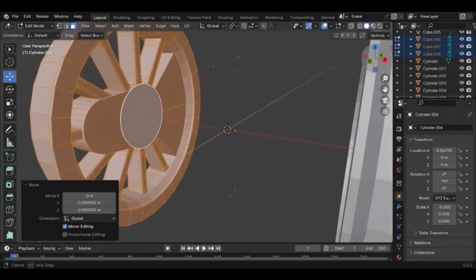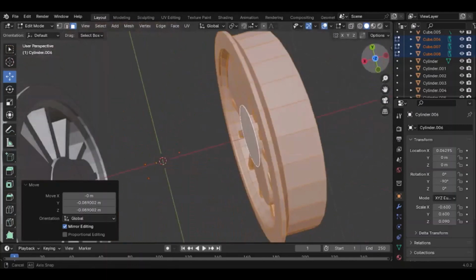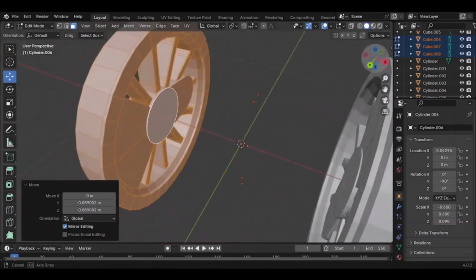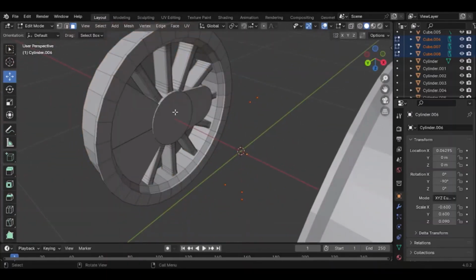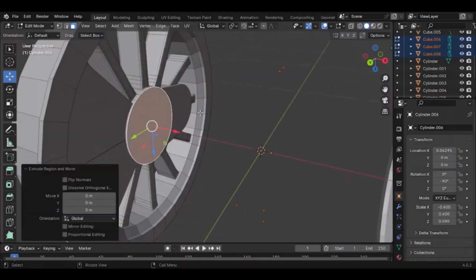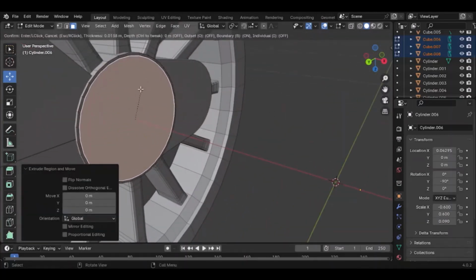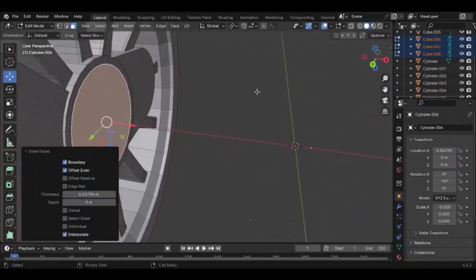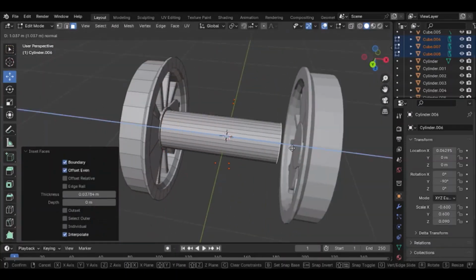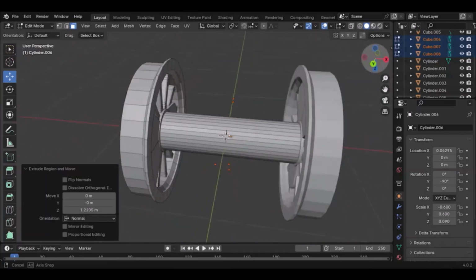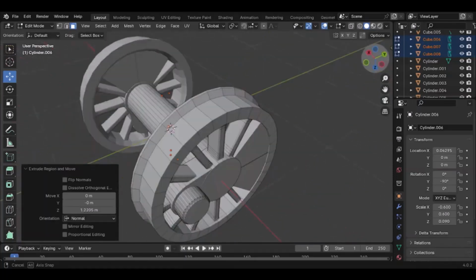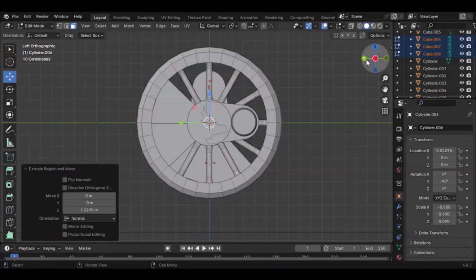And now we need to put an axle between the two so that we can finish the wheel set. To do that, we'll just select that specific face and hit the I key to inset it a little bit. I'm just going to set it to right about there. Then we hit the E key to extrude it. There you have it. That is how to make a wheel set in Blender.